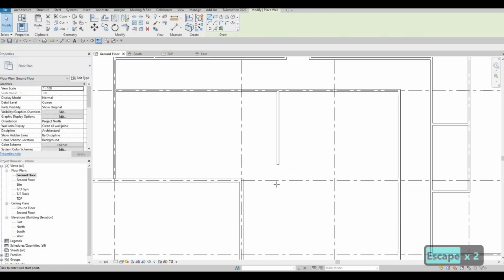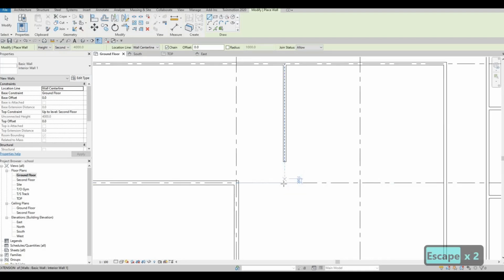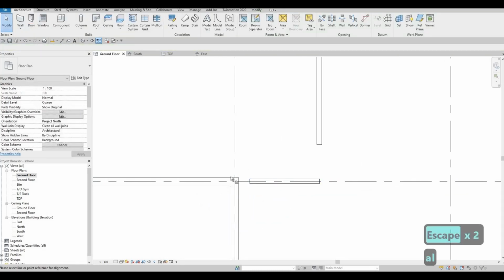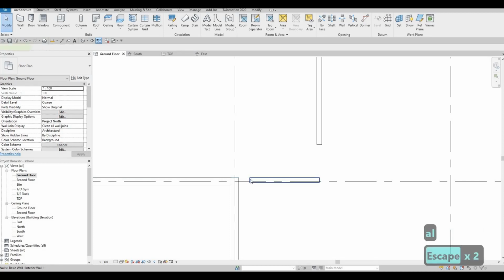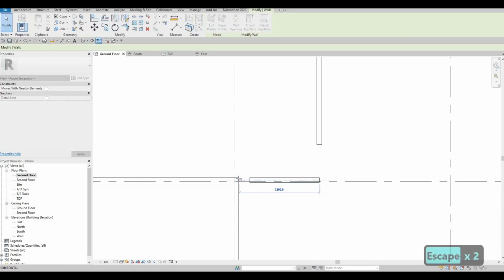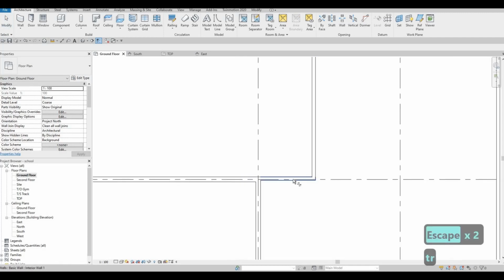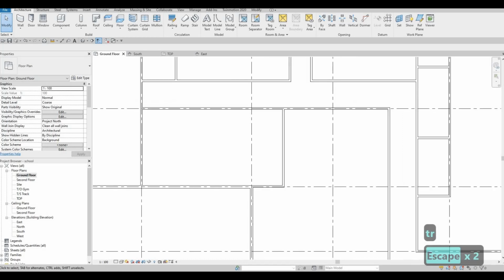And then I'm gonna click wall again. And I'm not gonna connect this yet because I'm going to align this from there. Now we could join them together and then use TR to trim and extend this like so.